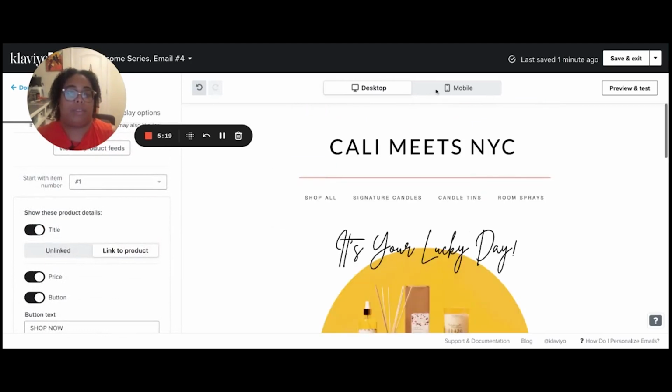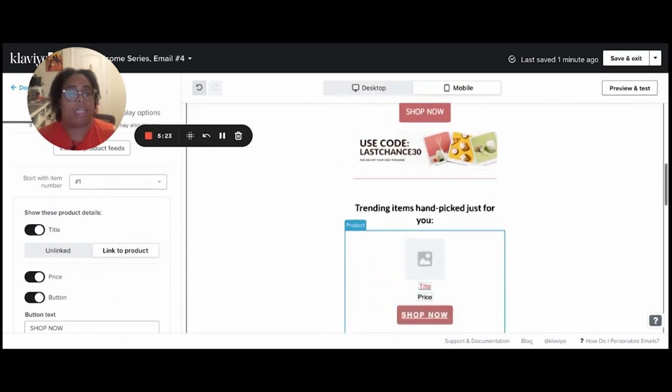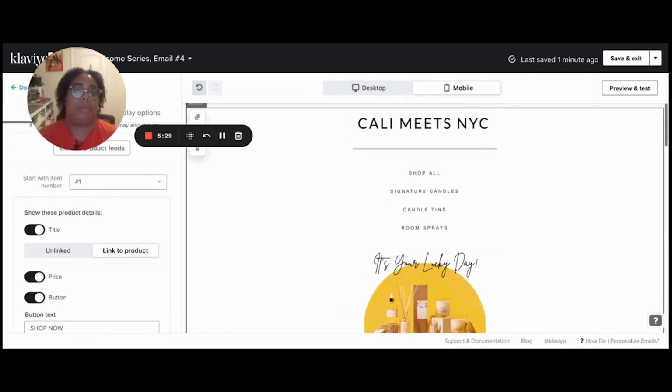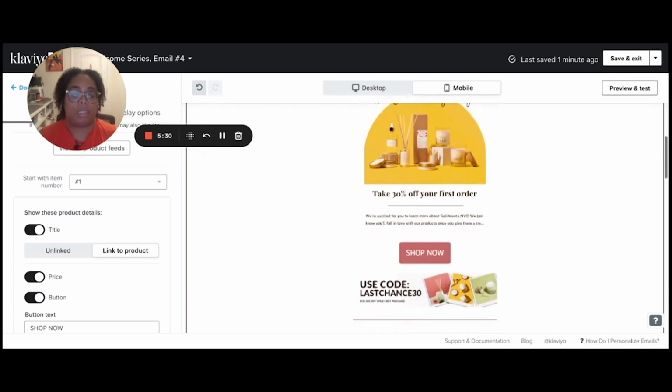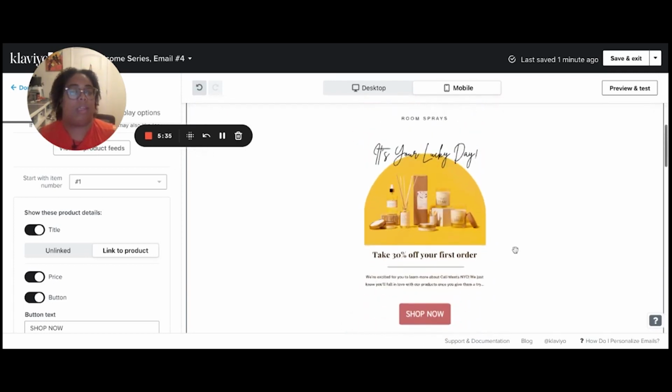And we're just going to double check this on mobile. And it looks good. It's really simplistic. There we go. It looks good. And so that is it.